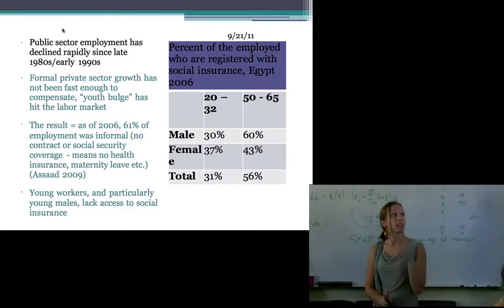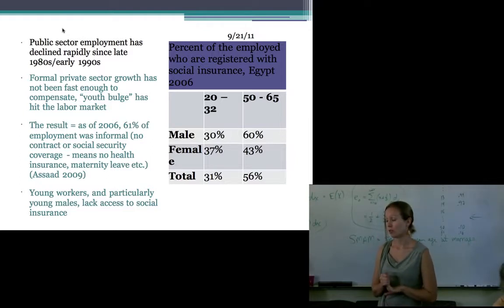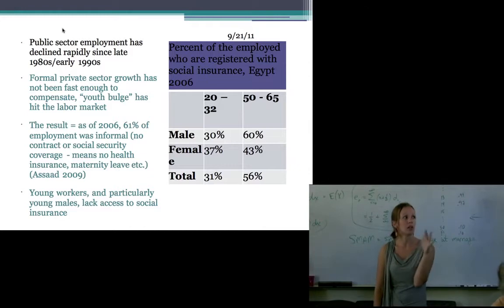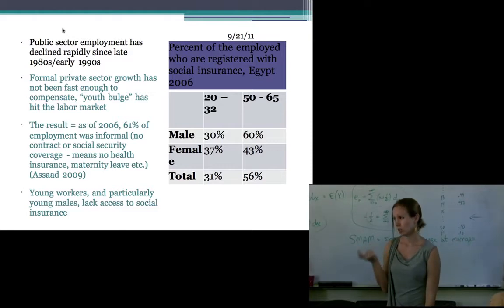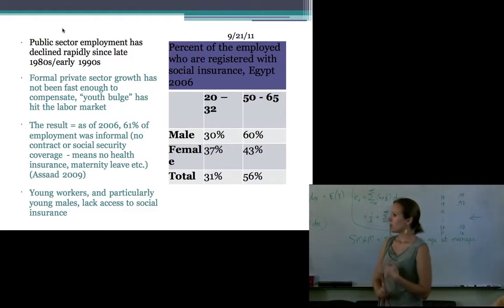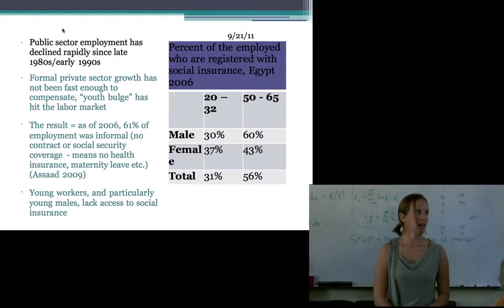At the same time, the formal private sector hasn't really been growing very fast in Egypt. Something like 10 or 12% of employment is in the formal private sector, meaning that people have contracts, social security, all these kinds of things. Everybody else has gone into the informal economy, particularly young people. About 61% of employment is now in the informal sector. In Egypt, they generally define informality by having no contracts and no social security. So the majority of people just have some kind of oral agreement between them and their employer, or they're running their own shop. They don't contribute to social security, a lot of them don't pay taxes, they don't have bookkeeping, and if your boss gets sick of you, you're out.